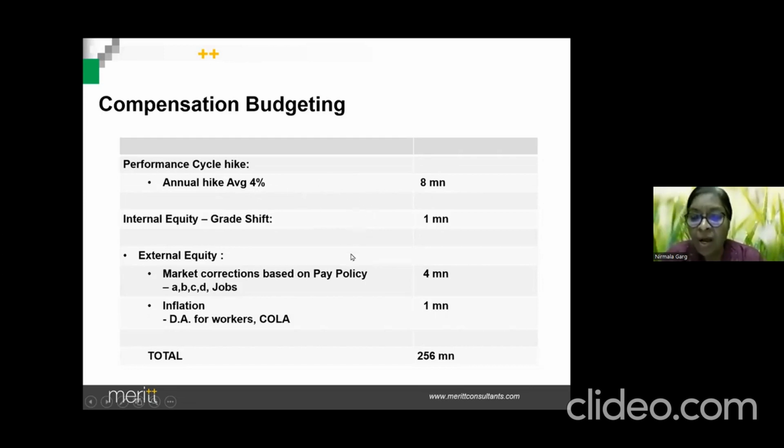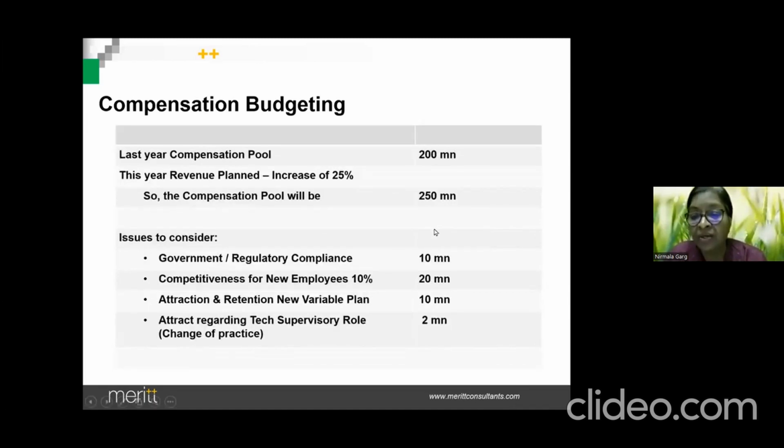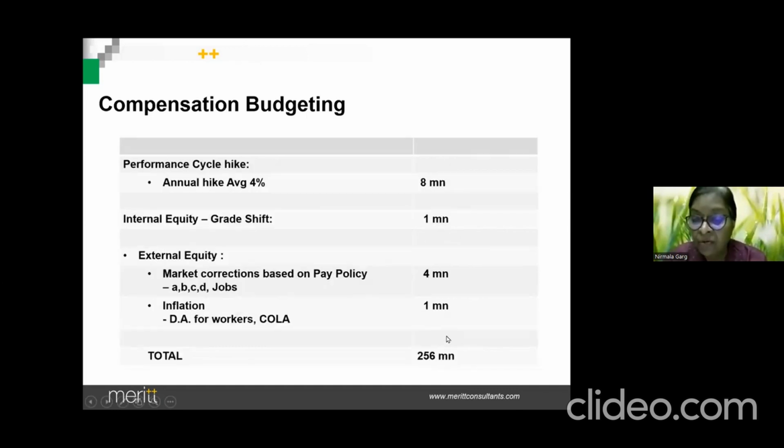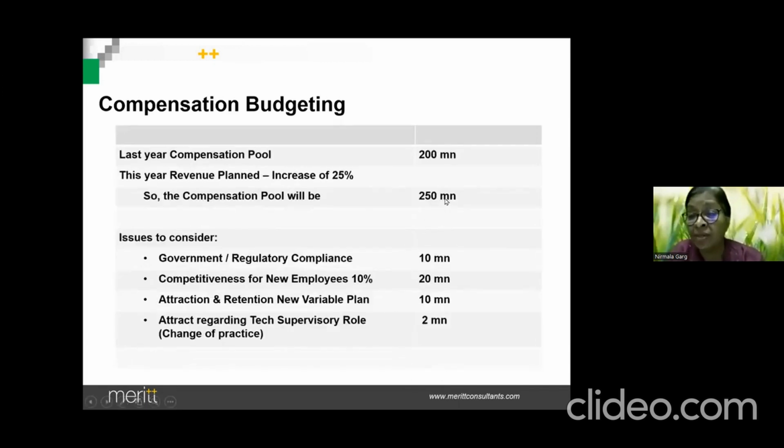So what am I trying to do? I will again iterate. Everything is done through a consultative approach. DA for workers, COLA, which is impossible to reduce, is already 1 million. What will I reduce? So what I can do at best is only here, because these are large line items. So I will try to reduce this and make it come closer to 250, because going by Dhruv, he is not going to give me 250 also sometimes unless I push back and say, no, it's going to be impossible because the market salaries have gone way high.